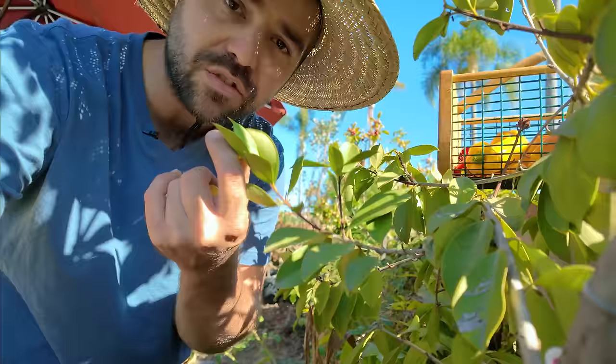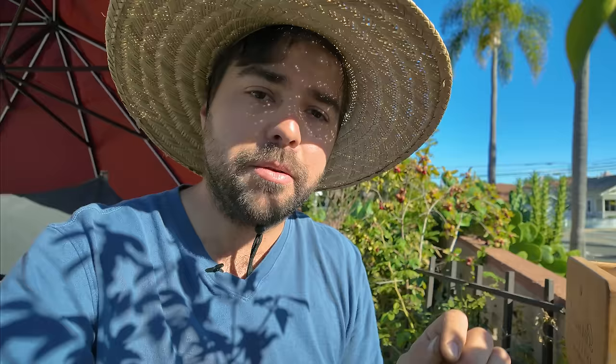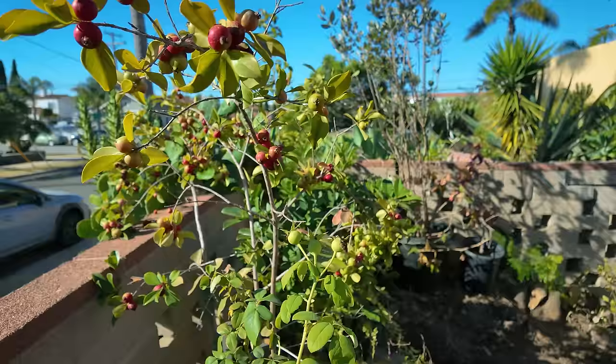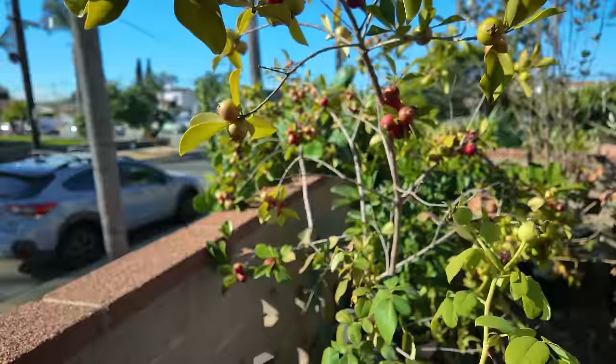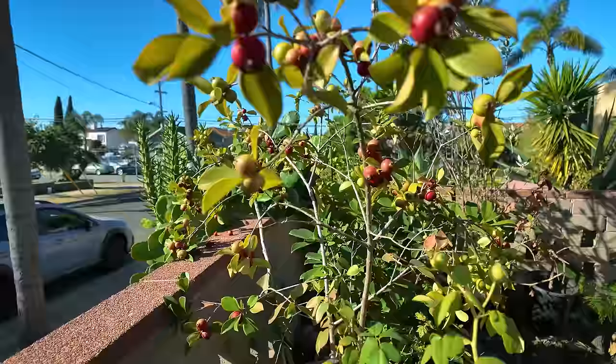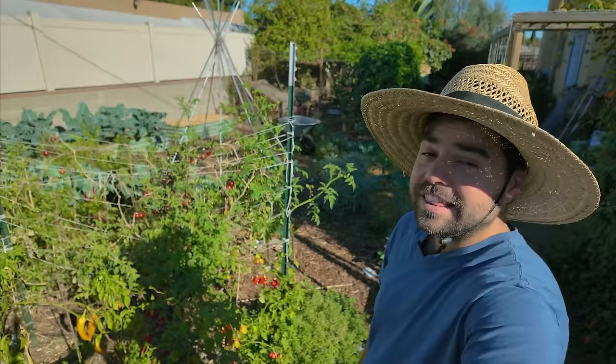Actually we're over here on the patio next to the garden because I have a very special harvest — this is a lemon guava, one of my favorite guavas by far. It's not as prolific as the strawberry guava but it does taste better in my opinion. There are three of them. If we step back, here's the strawberry guava — it is absolutely loaded with fruits. Some are still ripening; they should be a dark red when ready. There are maybe at least 100 strawberry guavas here. The guava harvest has been wonderful this year and I'll probably be adding more of them because they're easy to grow and delicious.